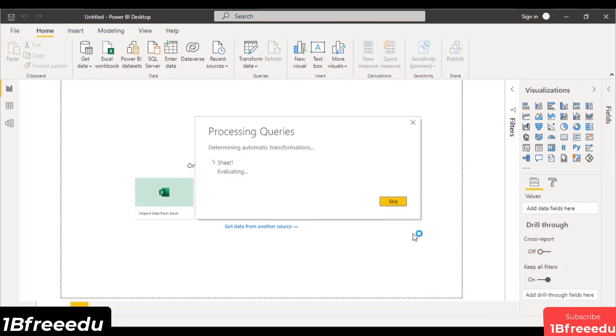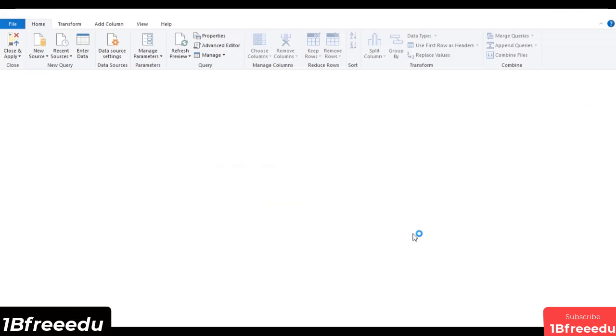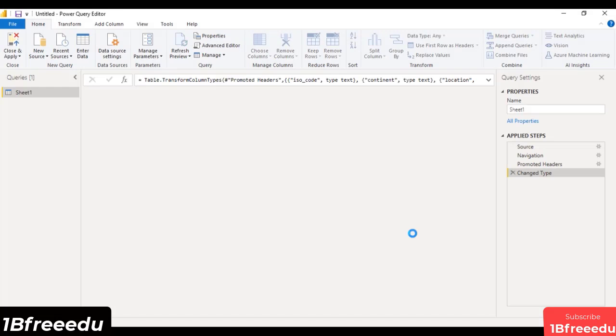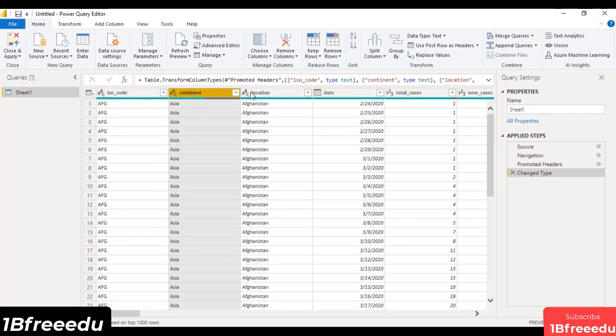Now what will this do? It will open a Power Query editor. This Power Query editor helps us to make changes into the data set. The original data set would not change, but whatever we are getting would be changed, right? So here we have these different columns.